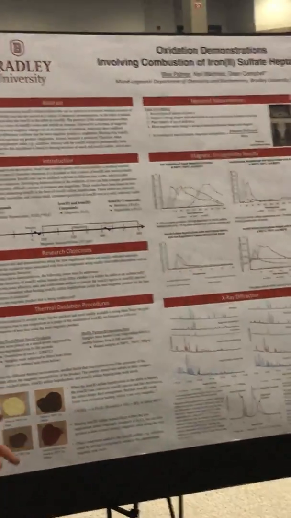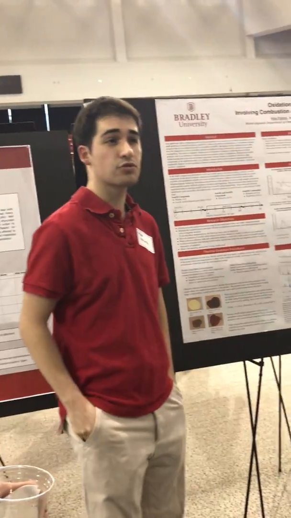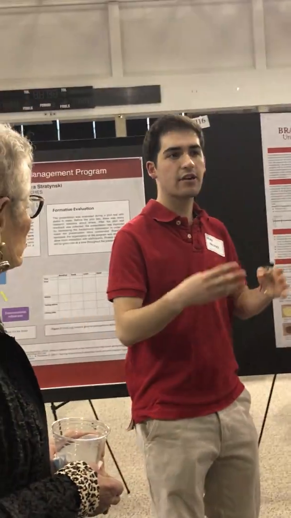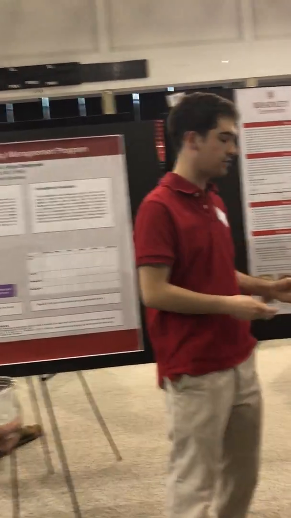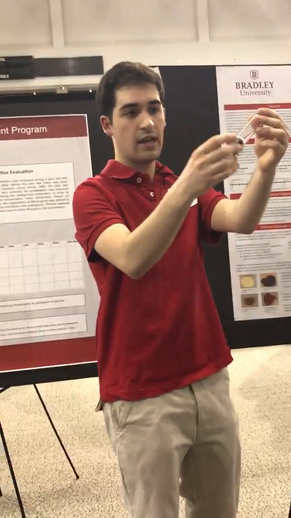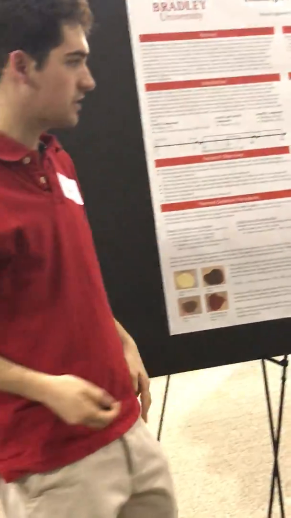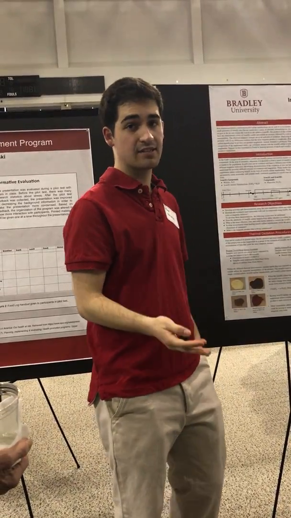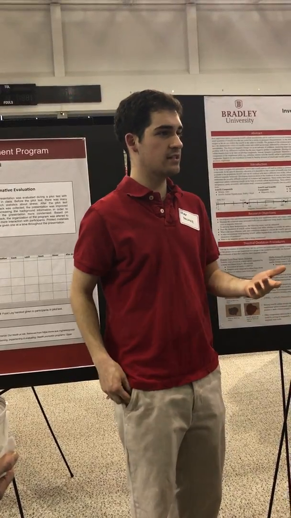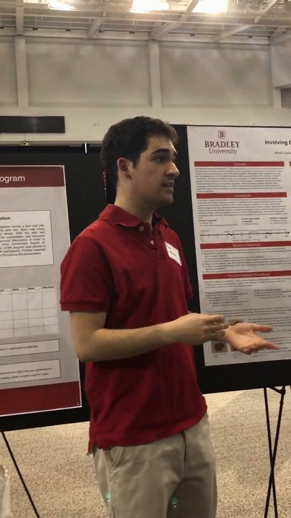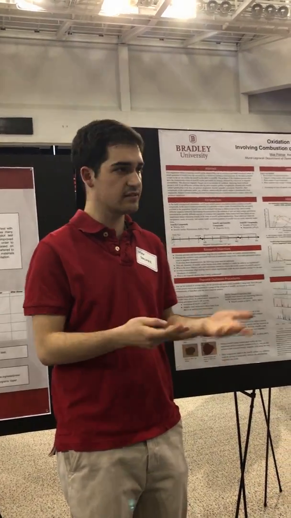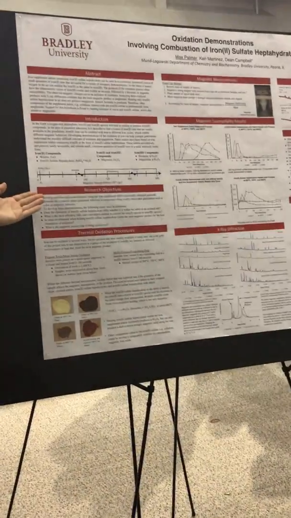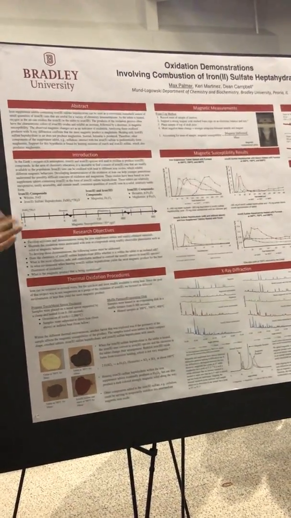The active ingredient in an iron supplement tablet is iron 2 sulfate heptahydrate. The heptahydrate is just how many waters are near an iron atom, and it's negligible for this research. Here's a supplement tablet, and we can see that it's not magnetic. There's no attraction. The technical way to describe that attraction is magnetic susceptibility, which is just how attractive a certain material is when it's in a magnetic field or next to a magnet. We can see that the magnetic susceptibility of iron 2 sulfate is 0.4 on this scale.